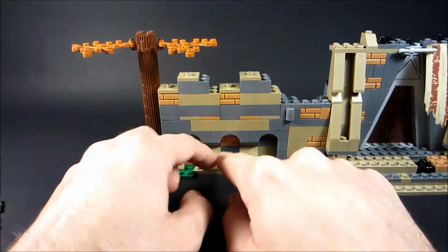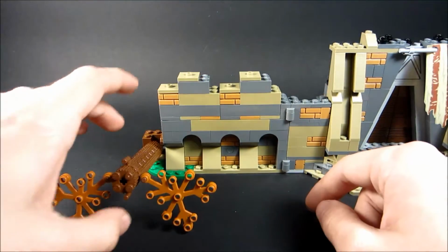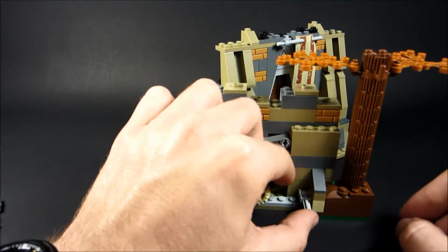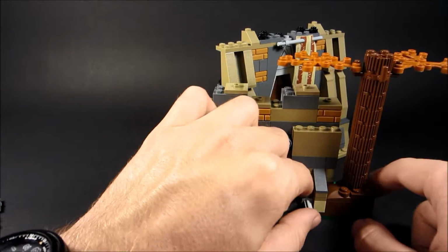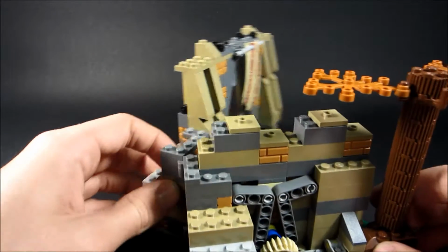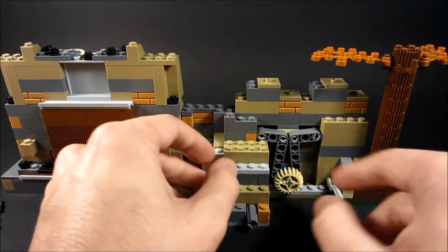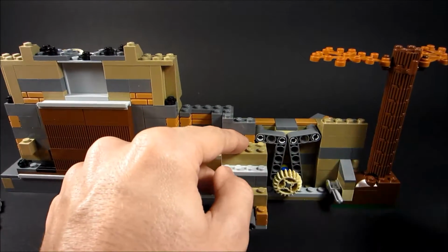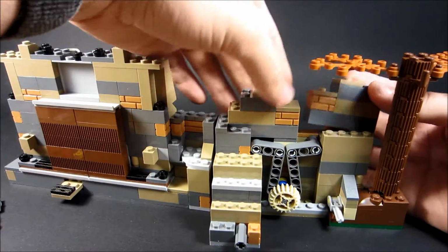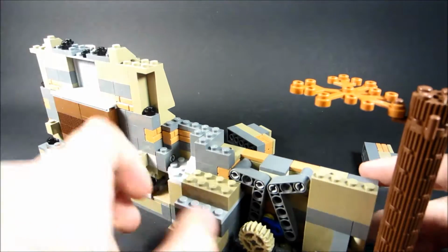So over here, kind of a bit of repeat going on, but still pretty decent. We have a tree, and it can fall over, and that's all due to a trigger right there that pushes it down. You can easily just go back and forth with it. Then you've also got this going on back here. Now, it never works the first time. You have to kind of do it more than once, because that will loosen up the friction just a bit on the pieces, so that you can just keep doing it over and over again, recreating the battle.